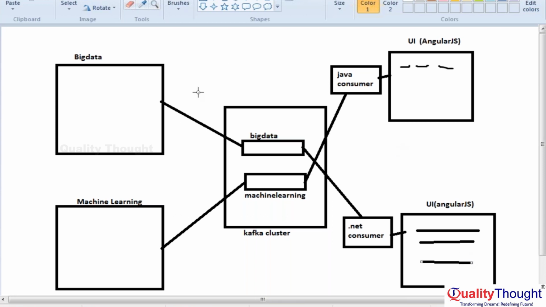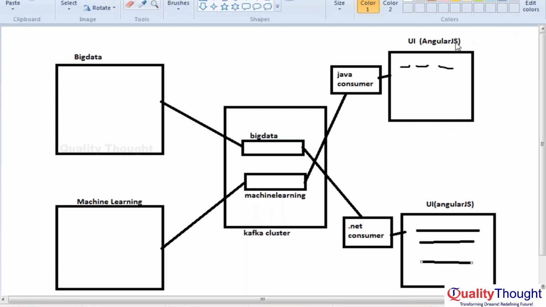Our part is this part. We may be involved in writing the producer side, or we may be involved in writing the consumer side. Say you are a machine learning developer. You write some models, and finally that model generates a result, and we write that model result into the machine learning topic. Then this result is used by a Java application for displaying. Finally, we need some user interface. Simply, we can say it is a web service replacement. We can use it as a web service alternative also.